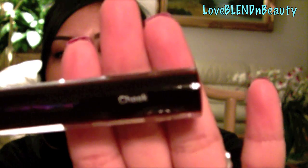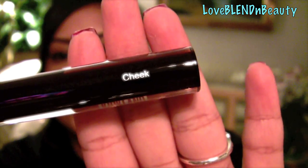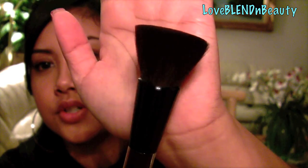So this one's the cheek. Okay, cheek. And it looks like that. It reminds me of a smaller version of the e.l.f. one, which I adore, by the way. One of the best $3 investments I've ever made in my life. Yeah, I can see this as being a very versatile brush. It is straight across the top. If you guys can't tell, straight across, no hair standing up. I love that. I can see this being good for foundation.